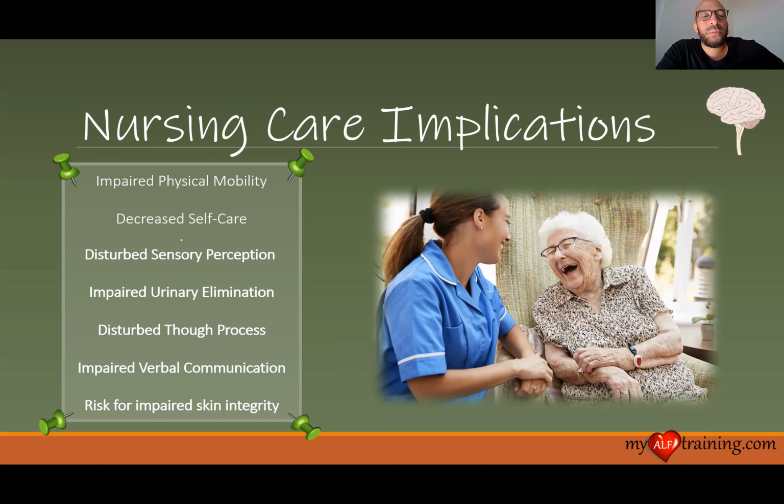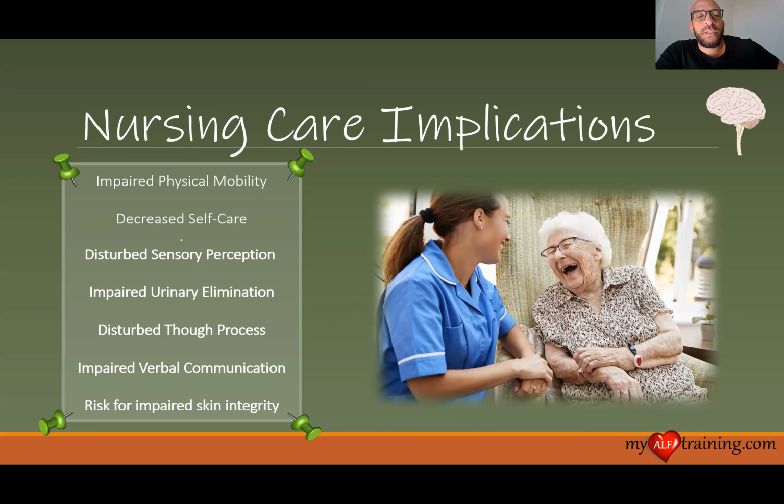And as you can imagine, this is supposed to read thought process. These patients are going to have disturbed thought processes because they don't know what's happened to them. It happens so quickly, and it leaves the brain really unable to think rationally and completely because all the synapses that used to be there are no longer there. So messages aren't getting sent or received properly. So this patient is going to have disturbed thought process, as well as an inability to communicate verbally very well.